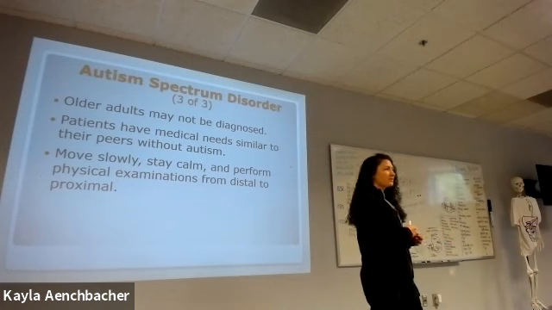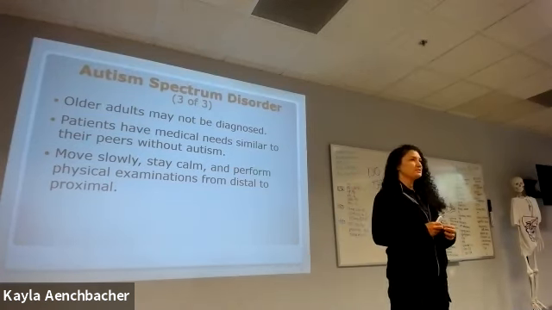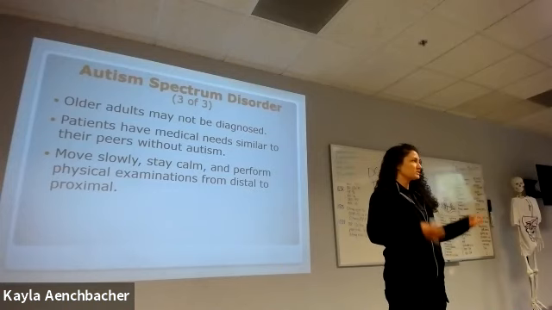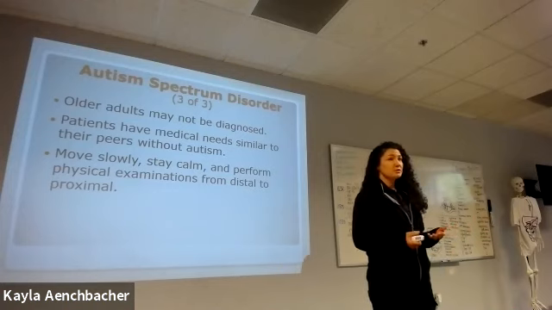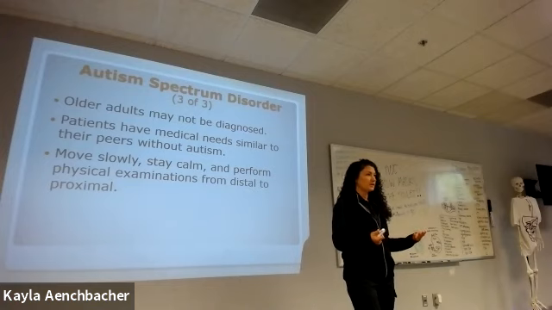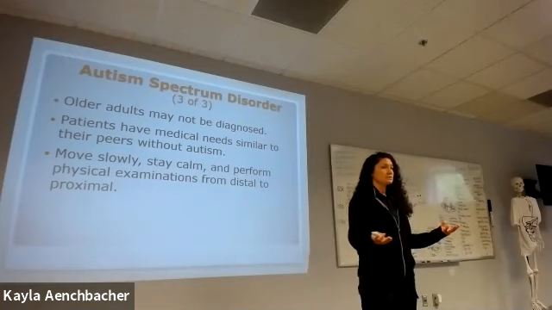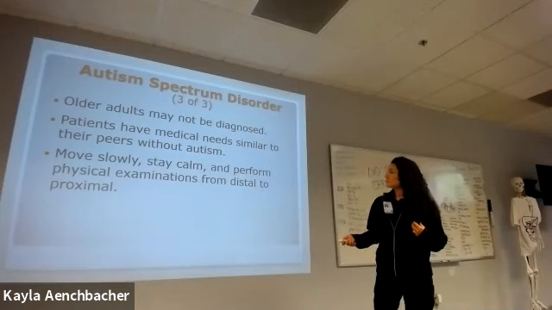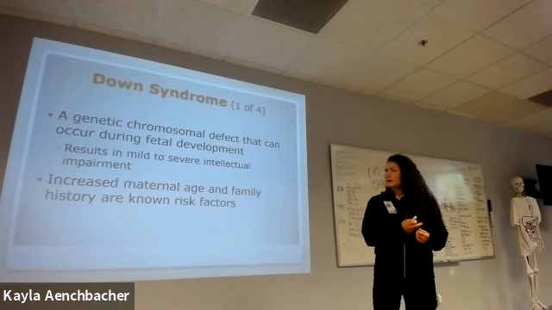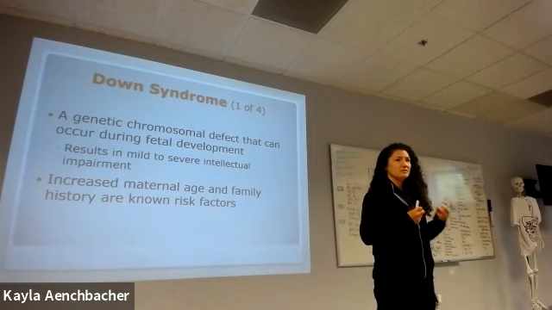This is a newer thing. Not that it didn't exist before these past couple of years, but it's just been more explored and more exposed. All right, so it's very possible you might have an older patient that displays these characteristics but does not have a diagnosis of autism. So either they're officially diagnosed or they're not officially diagnosed. We're still going to treat and interact with these patients the same way. Fair enough? Anyone that knows people who have autism, did I miss anything significant?